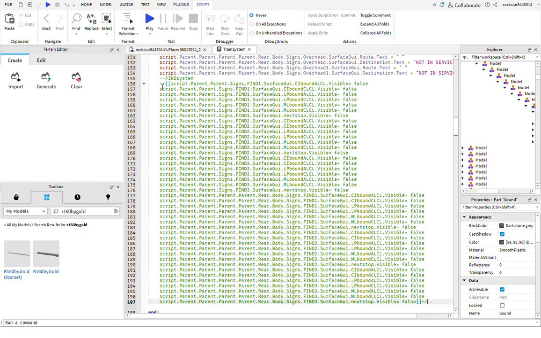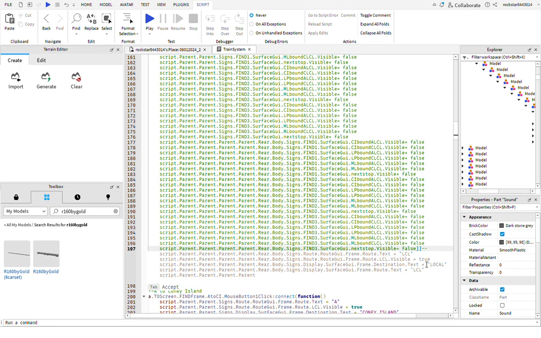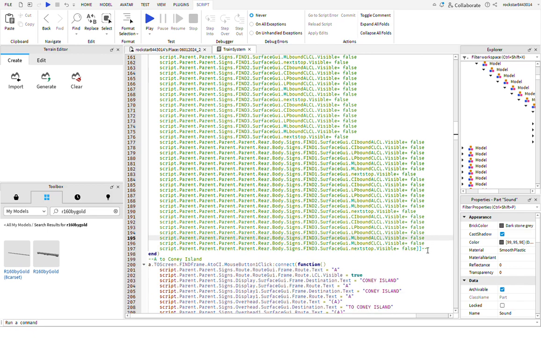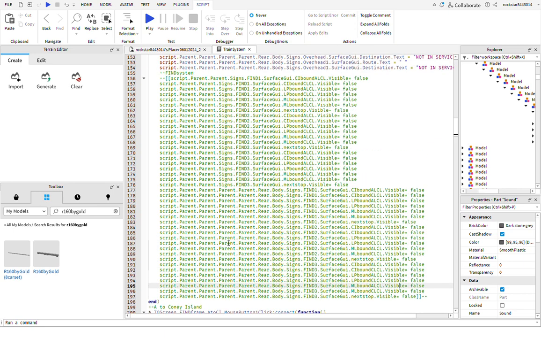So 2 dashes followed by 2 open brackets, and then 2 closing brackets followed by 2 dashes. Anything between that, it comments the whole thing out. 2 dashes only comments the line. That way if you don't know what control slash does, you don't have to remove every single line.